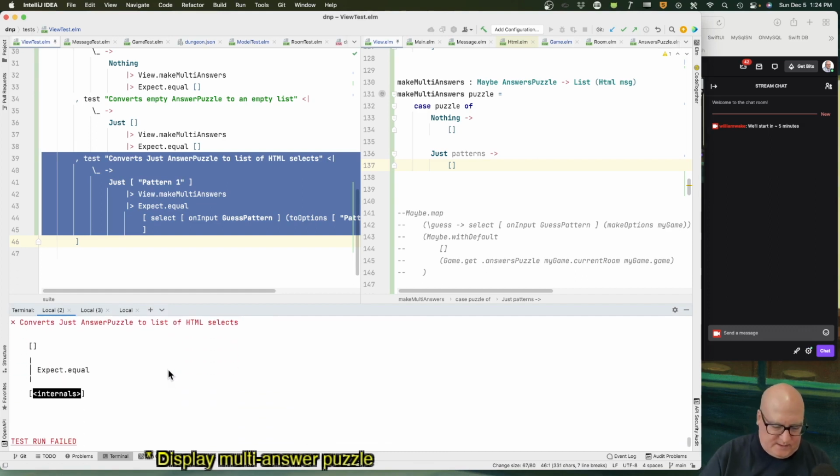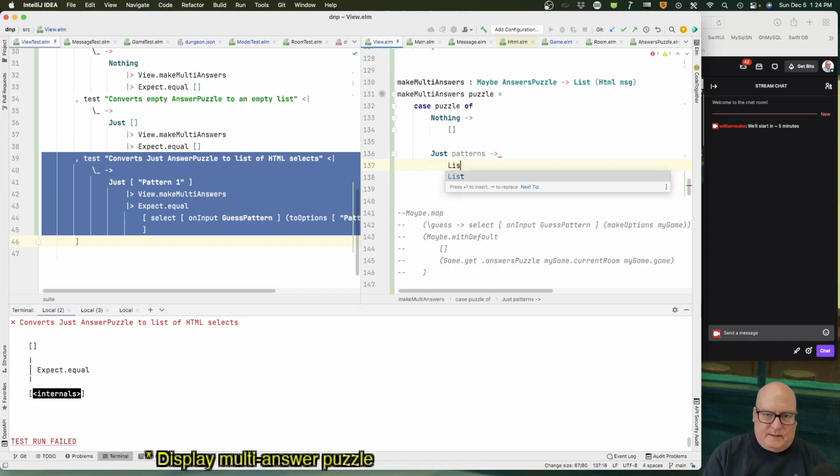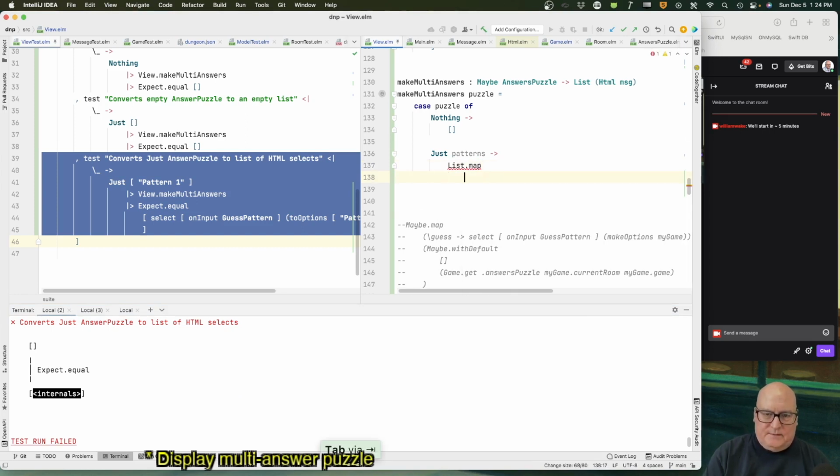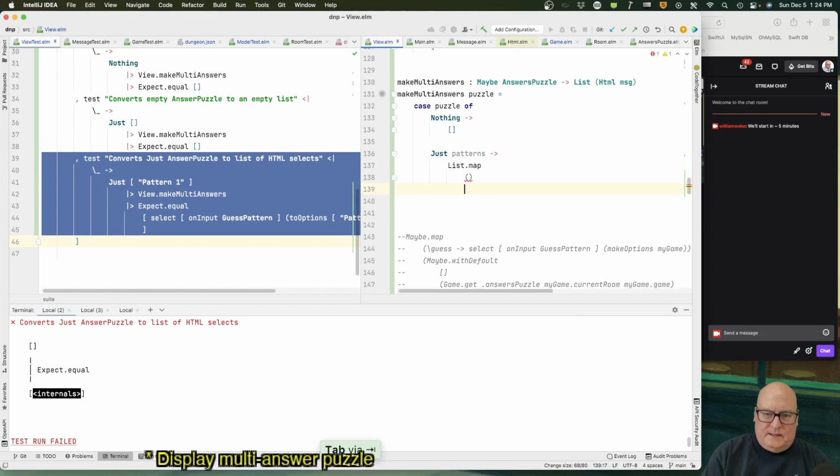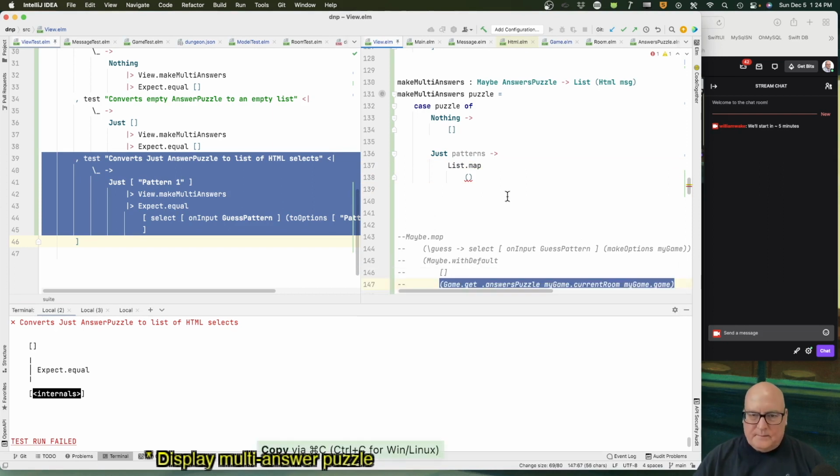I don't know if the comparison is going to work on the select and all that stuff, but I definitely want to map it. Okay, so I'm going to do list.map. I give it a function, and I give it a list of stuff, which is this.